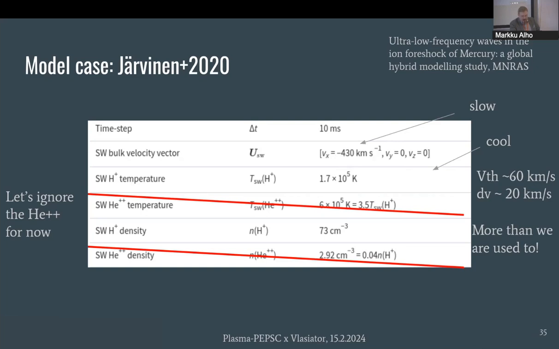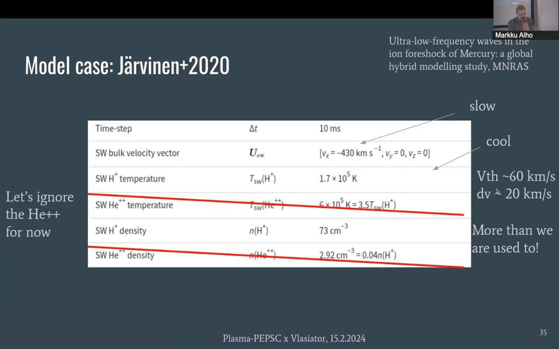But that has, for example, shown some new issues such as numerical heating if we have too coarse velocity space resolution, and some artifacts coming from that, such as backflow into the inflow boundary, which is not great and starts to accumulate errors. So we should be a bit more careful with the velocity space resolution here.